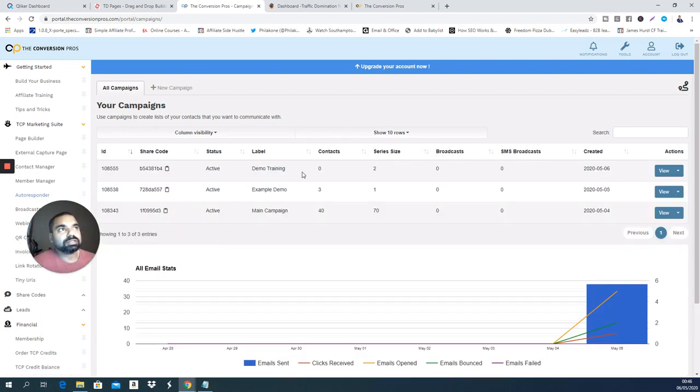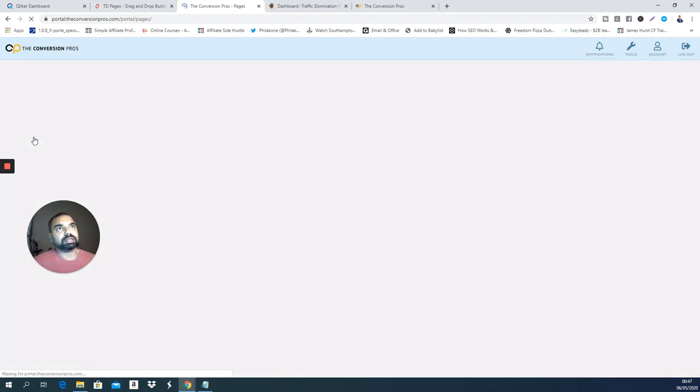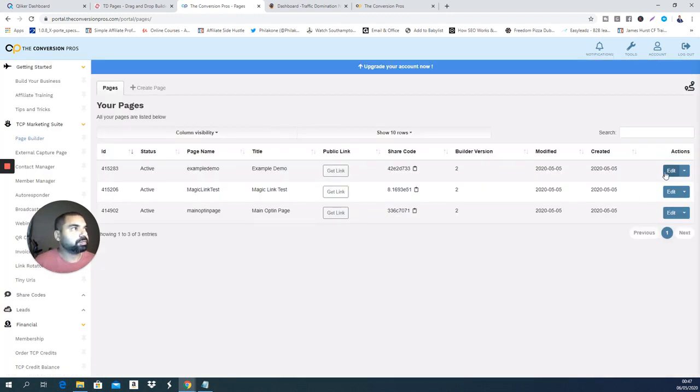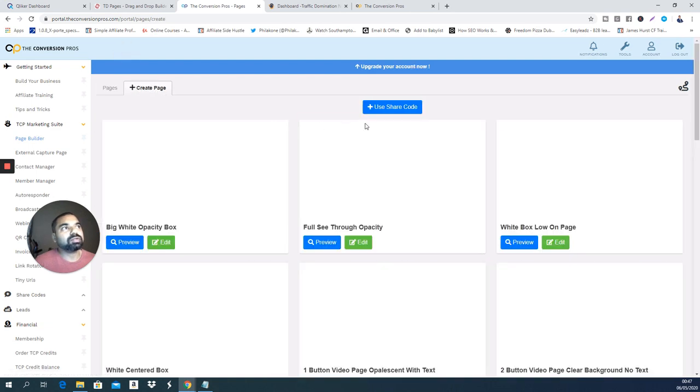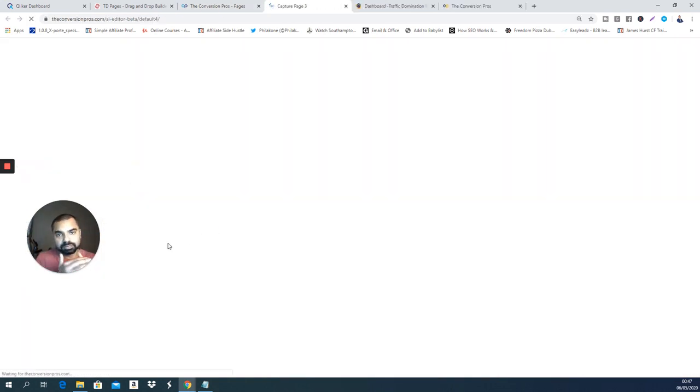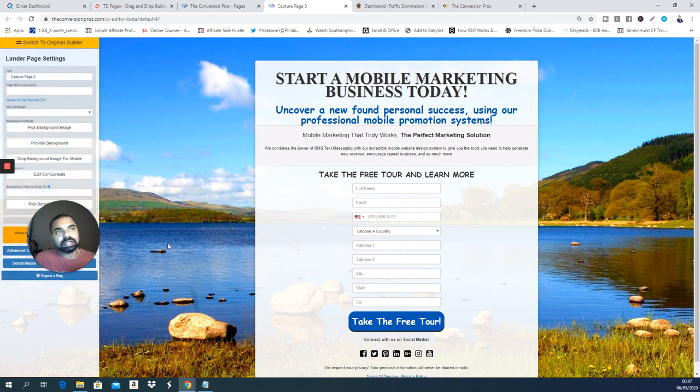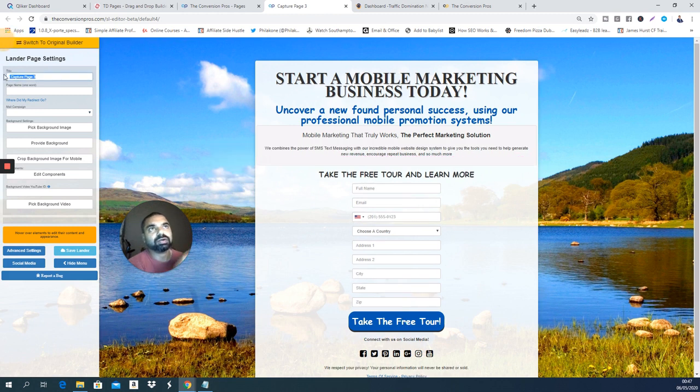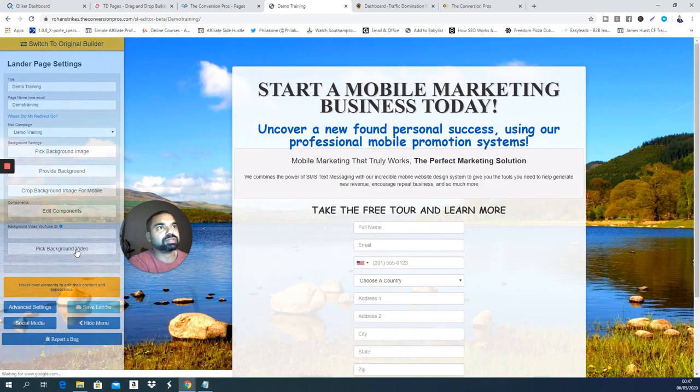Okay, so once your list is set, you need to go to page builder. Okay, so you need to build a page. It's just that we need to do this in order to integrate TCP and TD page. So as you can see, I just clicked the first page. It's irrelevant which page you click. I would suggest just clicking the same page. Okay, so the title is demo training. Okay, the title of the page. So the demo training, you will put the same thing over here, but without any spaces. Okay, because it's written here one word. And you will attach the demo training mail campaign to this and hit save. Okay, very simple so far.